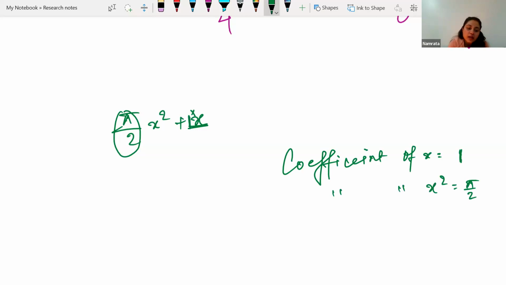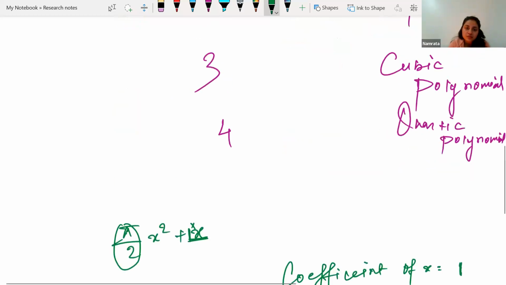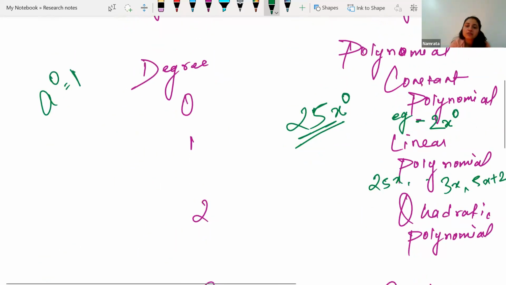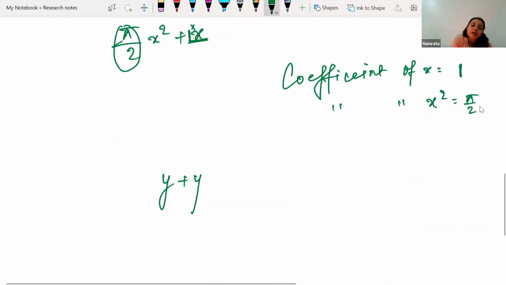Okay, now the next question is classify the following linear, quadratic and cubic polynomial. You will be able to do. We just have to classify. Is it linear polynomial? Is it cubic polynomial? Is it quadratic polynomial, or what? So first thing first, I have written the table of how we will classify. So if the polynomial is given as y plus y square plus 4, can you tell me whether it is linear or quadratic or cubic or quartic?